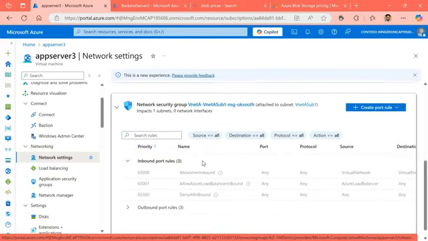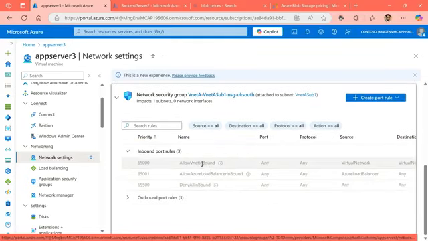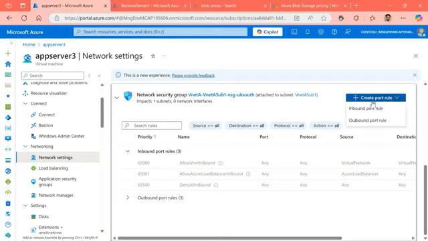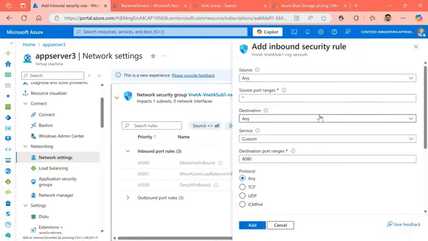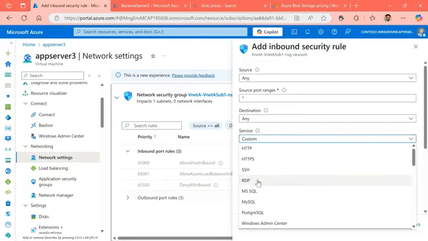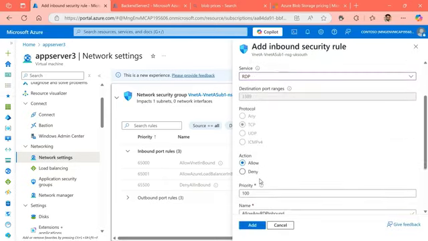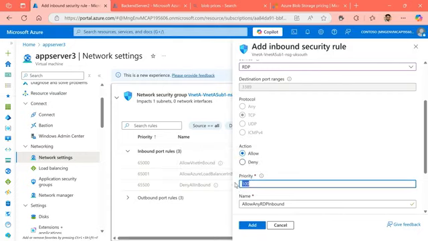Now, scrolling further down, I can see there is an NSG rule that's applied on the subnet that we place this virtual machine in. So all I need to do is drop in a new rule. Now, configuring NSGs is something that we have covered in one of the previous modules. So in this case, all I'm going to do is simply jump in here and start going into adding a rule for RDP and simply allowing that rule. Now let's go and give it a priority number of 500 and simply add that rule.